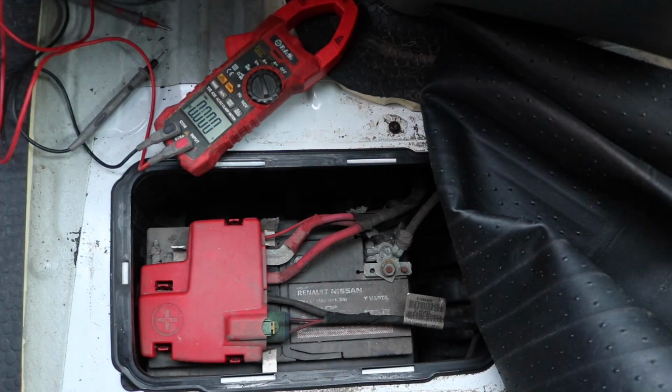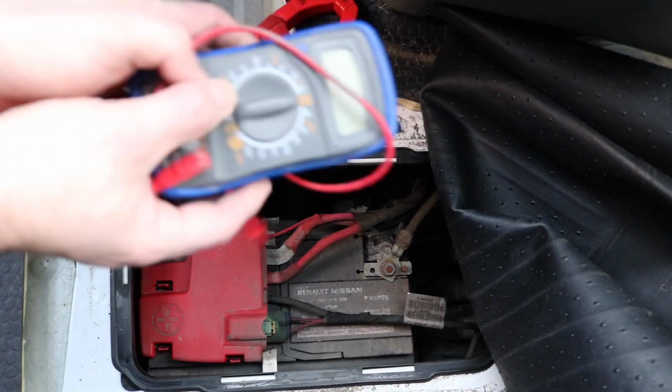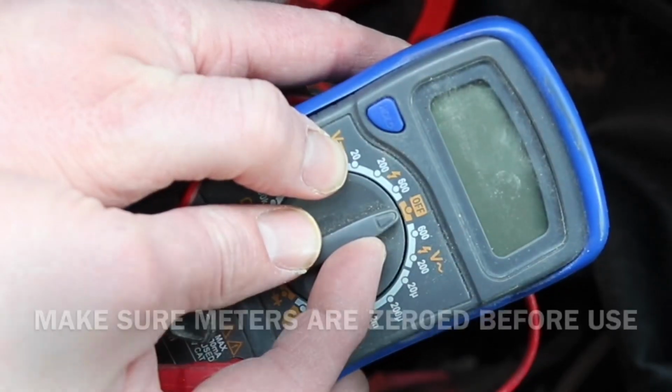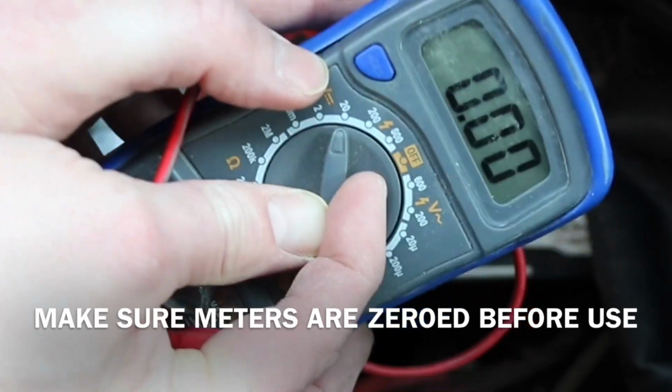So moving straight onto the battery, it depends what you're going to test it with. You might want to test it with a standard multimeter if that's what you've got at home. And on this, it's very simple. You change it to the lowest setting required, so you're looking at 20 volts on the meter. So you just turn it around to 20 and you go ahead and perform these tests.